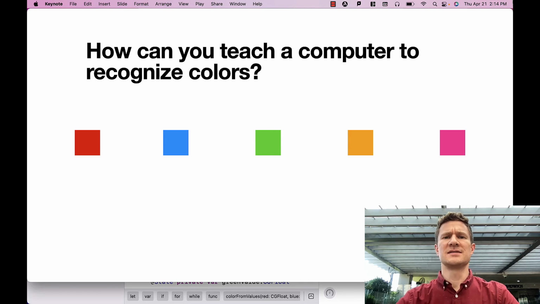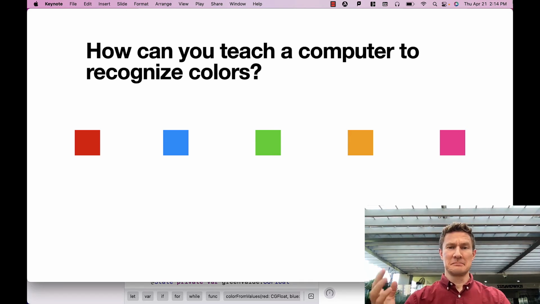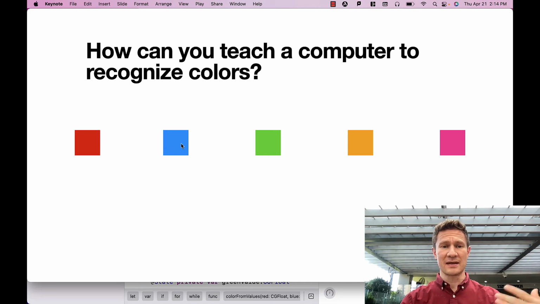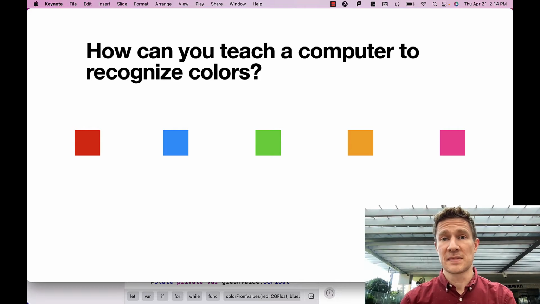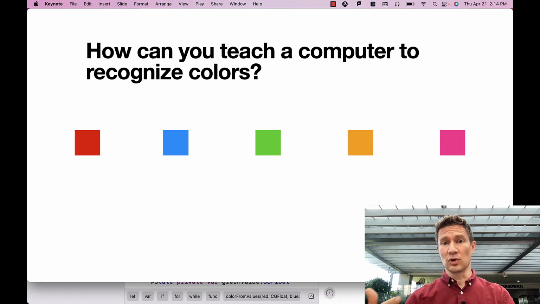Perceiving color is such a very human thing. I can, from just using my eyes, look at this color here and see that to me this appears red, this appears blue, this is green. Computers use a very different system to gauge color. They actually have a number for usually red, green, and blue is one way to do it. So a separate number for the amount of red in a color, the amount of green in a color, the amount of blue in a color.